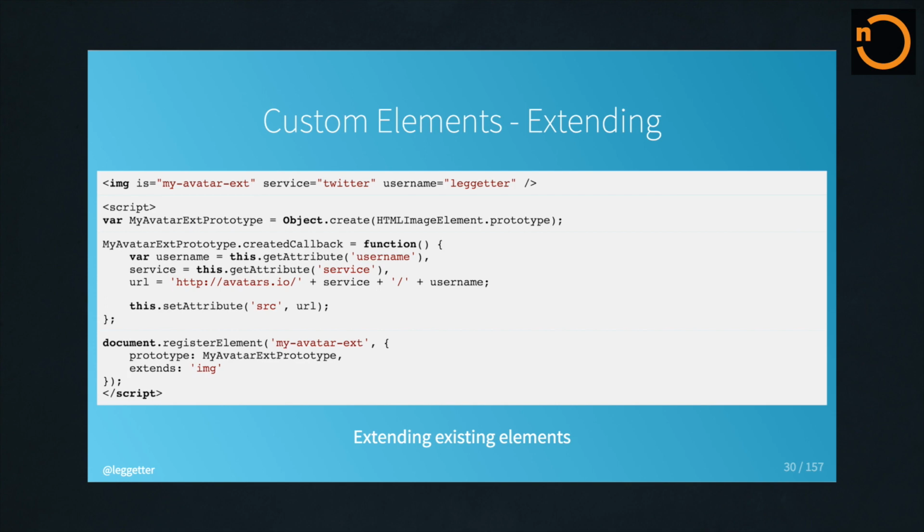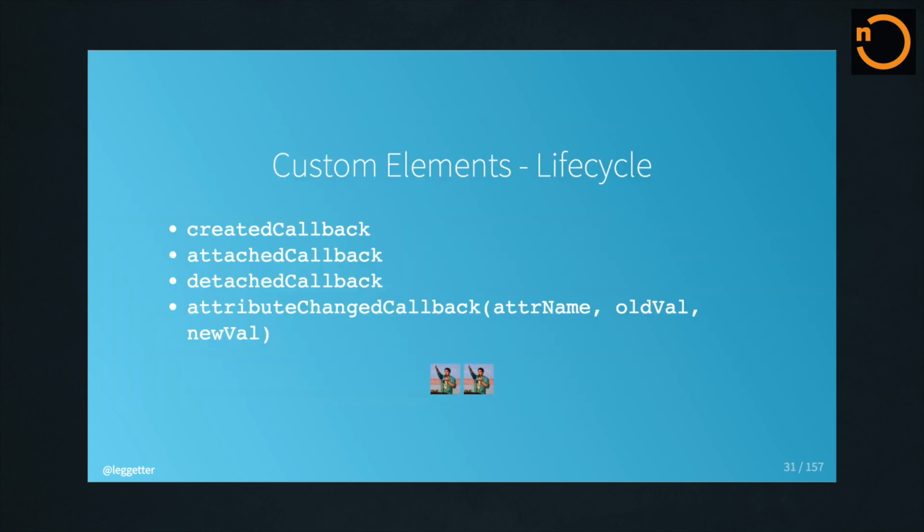Now, the good thing here is that we can extend existing functionality that's natively supported in the browser. The main benefits around this are around accessibility, although, unfortunately, there's a bunch of concerns around that. I'm not going to have time to go into detail, but I'm going to highlight that there are some questions around this idea of extending and how you do it. The lifecycle events are created, when the element's created; attached, when it's actually added to the DOM; detached, obviously when it's removed from the DOM; and attribute changed.